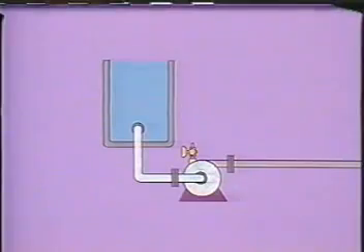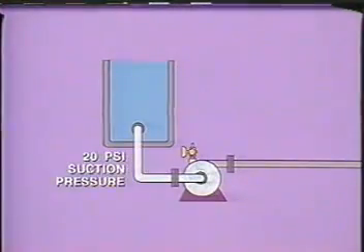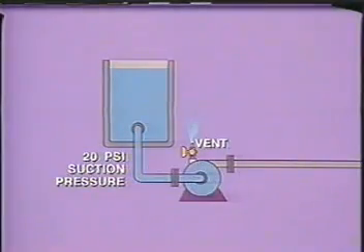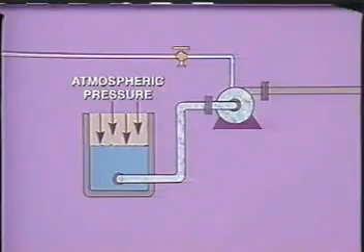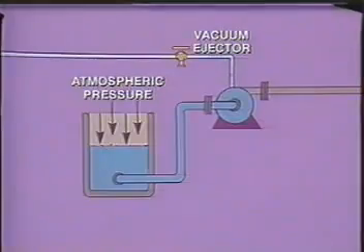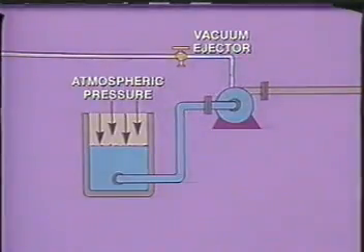For example, if the suction supply is above atmospheric pressure, the pump may be primed by opening a vent at the top of the casing. This allows the air or other trapped gas to be vented out of the pump and the liquid to fill in. If the pump takes its suction from below, the pump can be filled by some sort of vacuum-producing device. As the air or gas is removed from the casing, the liquid will enter as a result of atmospheric pressure. This is similar to drinking through a straw.